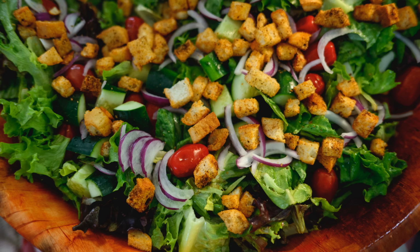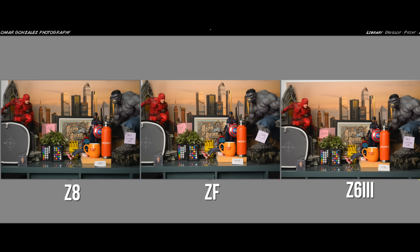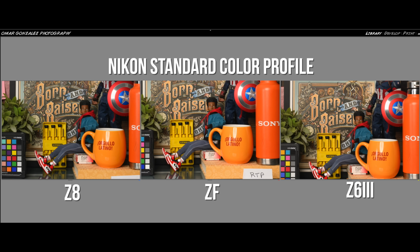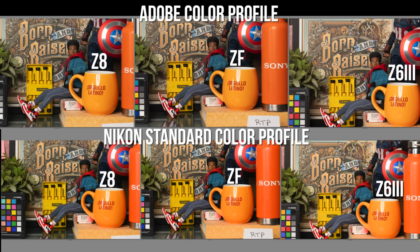Number two, the colors. So I compared the colors of the Nikon Z6 III with the Z8 and the ZF, and I'm happy to report that the raw files are pretty much very similar. The only difference I saw was in the Z8, a little bit of a brown difference in my Miles Morales character, but just so minute.